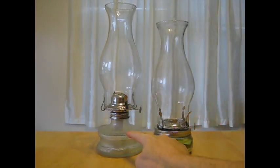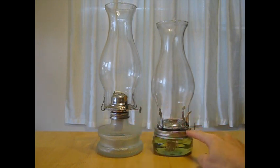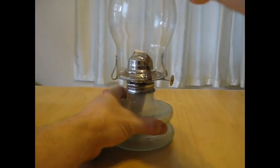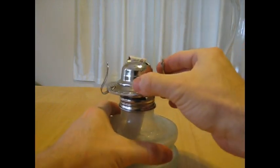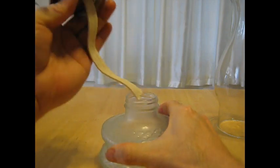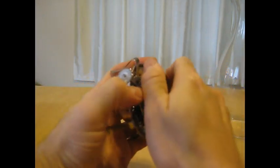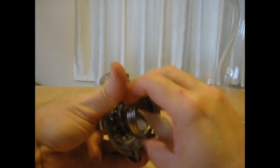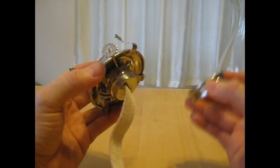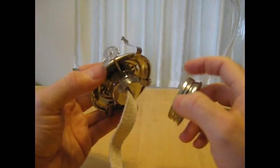Our goal is to take this kerosene style lamp and convert it into this chunk light heavy oil lamp. Let's take apart our lamp that we purchased from Kmart — take off the chimney. Now let's remove the burner and set the reservoir aside. There should be a ring here that you can remove from the burner. It's very important that your purchased kerosene lamp has this ring because on the new base we're going to use this ring to hold the burner to the top of the mason jar.